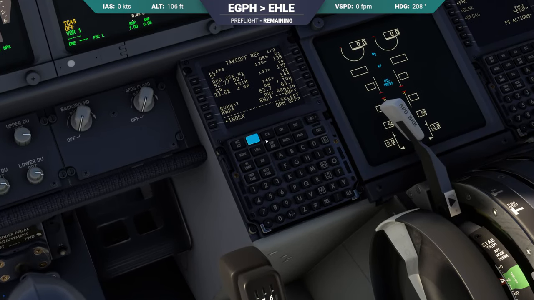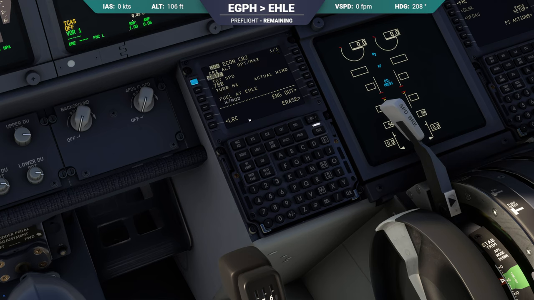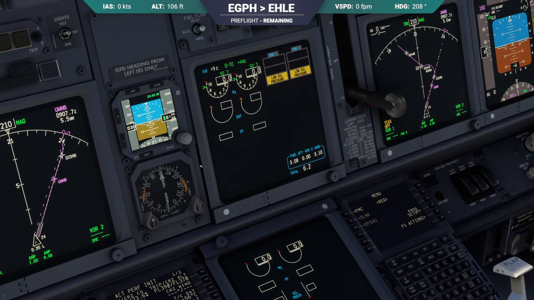Okay, so takeoff's all good. Our route's good. Our cruise is good at 370. I'm not doing 390. And init ref's all good. Legs are good. I think we're pretty much good to go, to be honest.